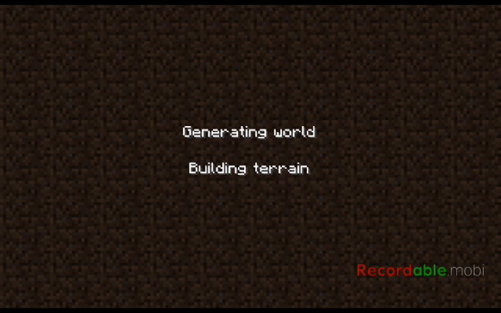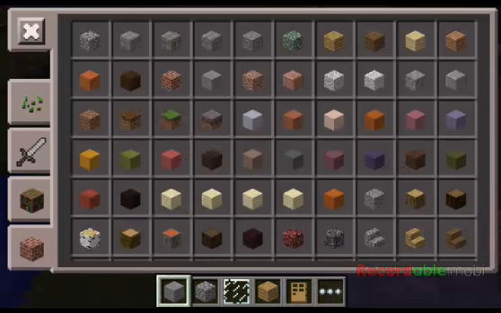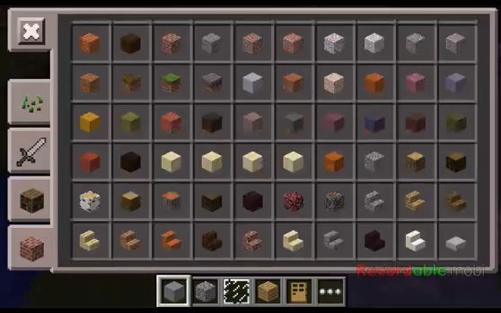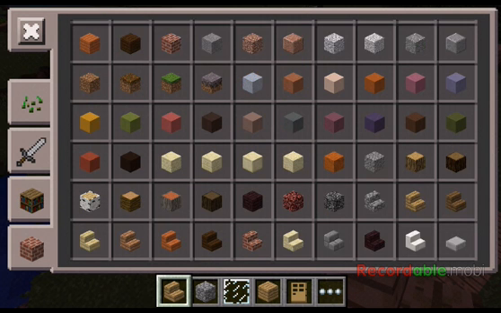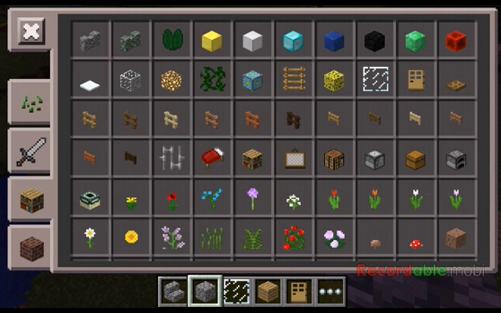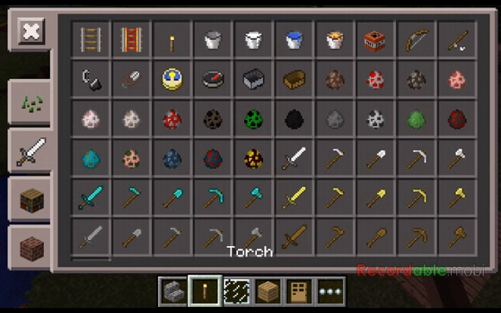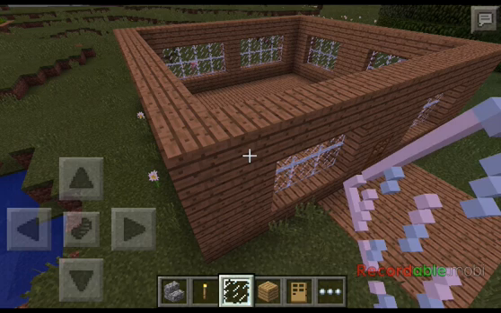Let's get back to our building here. So, here's what else we're gonna need. We're gonna need some of that. We're gonna need oakwood stairs. Wait. Cobblestone stairs. Torches, if we can find them. And wood, right? Yeah, okay. There you go.